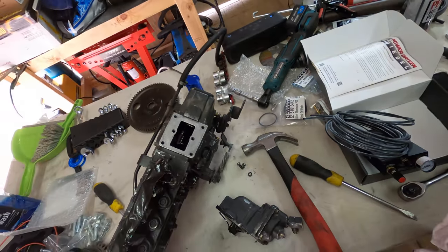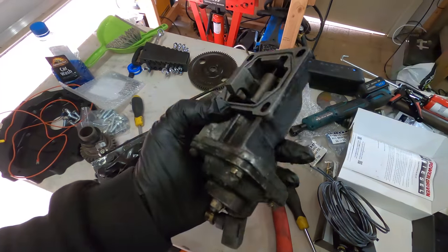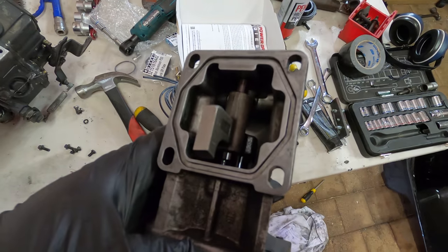Look, when you go to modify your cars, you're allowed to do things like replace seals. It's not illegal.